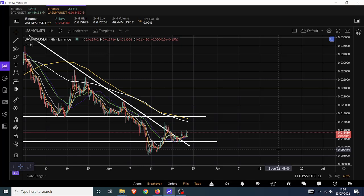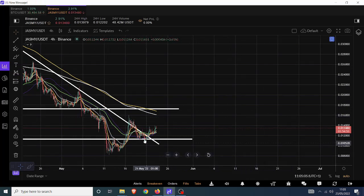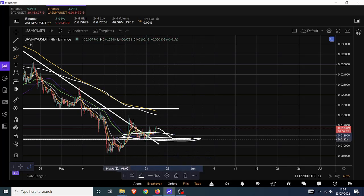Long story short, I do like the way Jasmine is shaping up on the four-hourly — similar to Bitcoin and Nasdaq, we might see some upside this week but chop until the trend is decided. I'll personally be setting a buy order around the 1.2 cent level. That's a number I've always found interesting — it was always the hallmark for Matic. I'd say if we ever go down to 1.2 cents, you've got to get it, whether short-term or long-term.